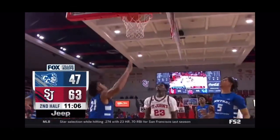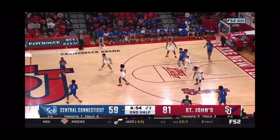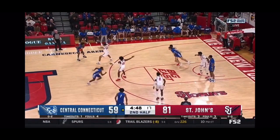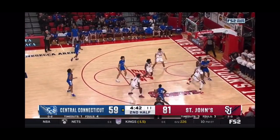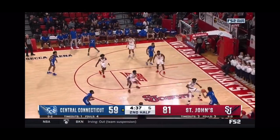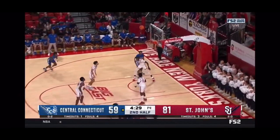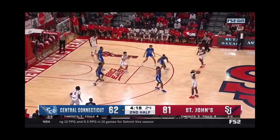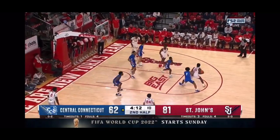Blue Devils trying to hang around, but St. John's right now just making things happen. Muhammad Keita is in the ball game now for St. John's — you'll notice him in the middle, he's 7-foot-1. Pretty active guy, shot blocker. Mike Anderson said he moves really well — a former soccer player. You can see him closing to the ball, focusing the defense. Any time a coach gets a player of that height and length on his team, he's got to salivate about what he could do defensively. Three-pointer is good for Rodgers.